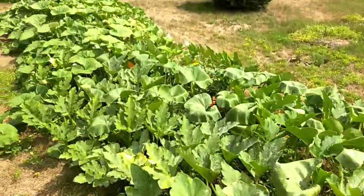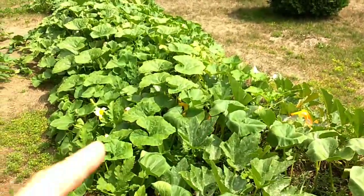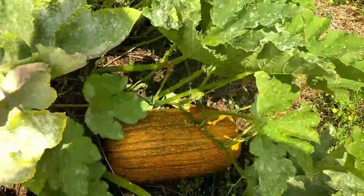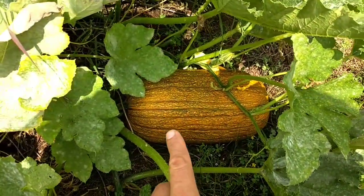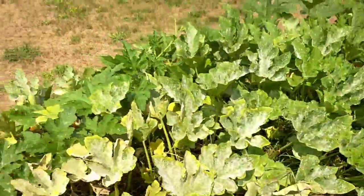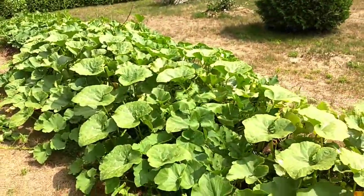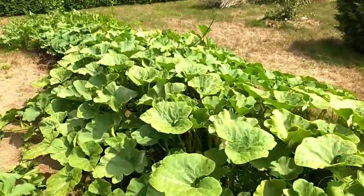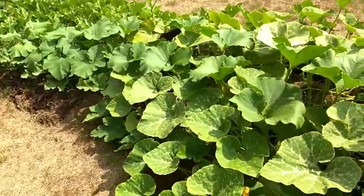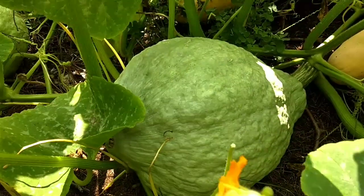And I have all different varieties, the classic jack-o'-lantern. I have this one that I'm not sure. I thought it was a Delicia. It doesn't look like that on the picture that I saw. So I know I have blue hubbard that they're actually getting pretty big. Ah, yeah, I see it. I'm gonna show you. If I can pass. Right here, there's the blue hubbard.